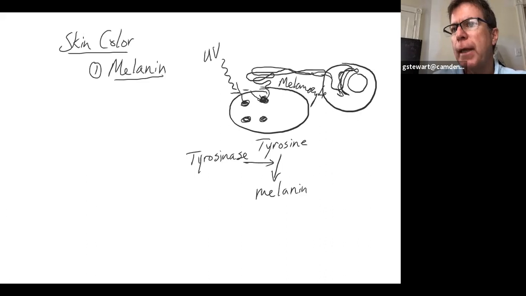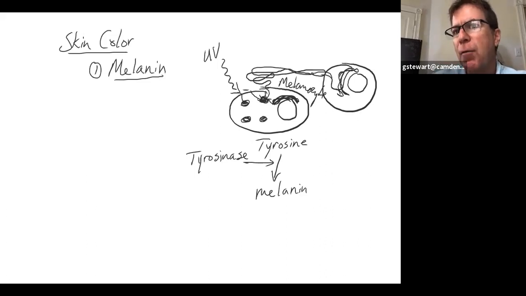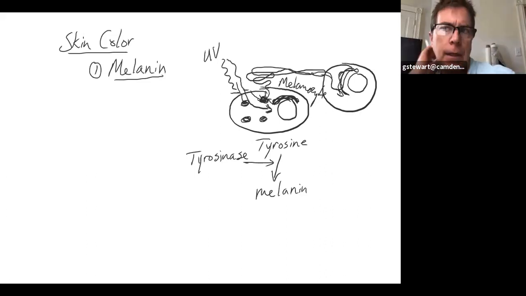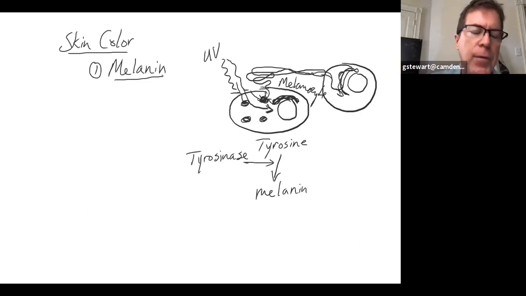It can also blanket its own nucleus, especially on the surface that faces the sun. But too much UV light can penetrate this cell and damage the nucleus quite easily in a melanocyte. There are two types of melanin. I don't think your book goes into this detail, so I won't test you on what's not in the book, I promise.